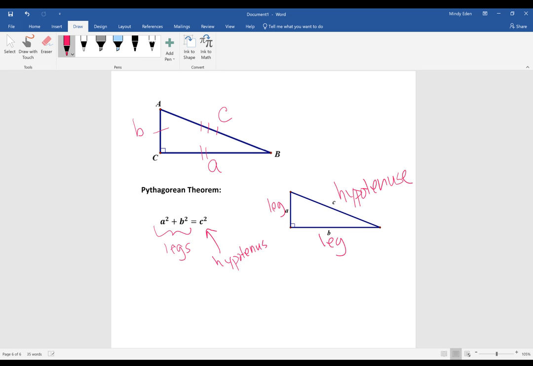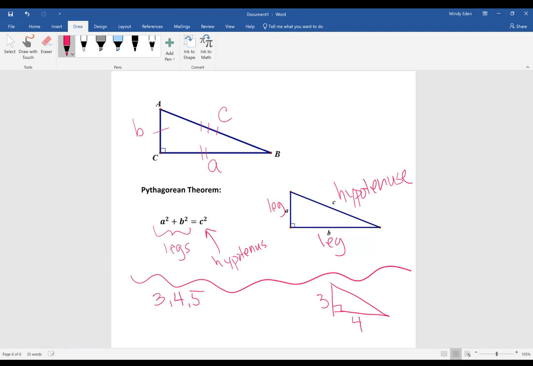Now, there are some very famous triples where this relationship, if you memorize them, will always be true. So, for example, the smallest known triple is 3, 4, 5. It's also the only one whose lengths are in consecutive order. So 6, 7, and 8 will not work. What that means is if I have a triangle with a side of length 3, a leg of length 4, and a hypotenuse of 5, I can check it.